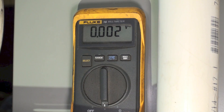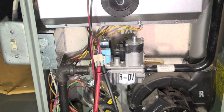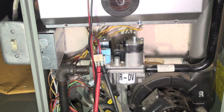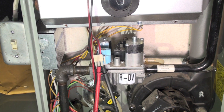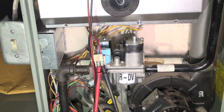Down here I've got all this disconnected. One of the problems you may have when you go to test the gas valve is that some integrated furnace controls — control boards — sense whether there's continuity through the gas valve. So if you've got that plug off, it's going to sense there's no continuity through the gas valve and it won't try for ignition.